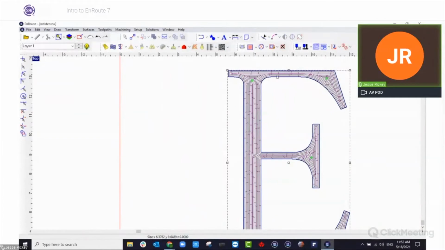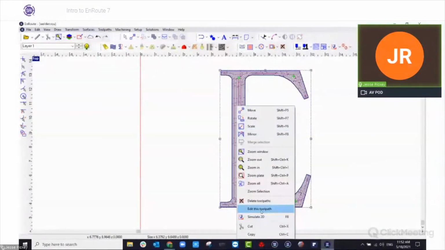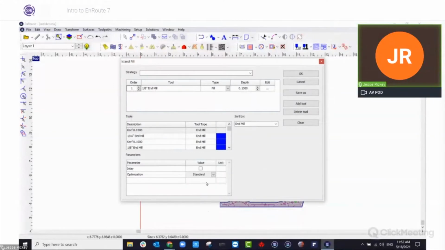And the problem is sometimes when I'm routing, these parts will actually break or chip off just because there's not a whole lot of material that's actually holding it in there as it comes back down into cut. So there is another option inside here, and rather than the standard, I can say that I don't want to lift out of the part until it's done with its fill.